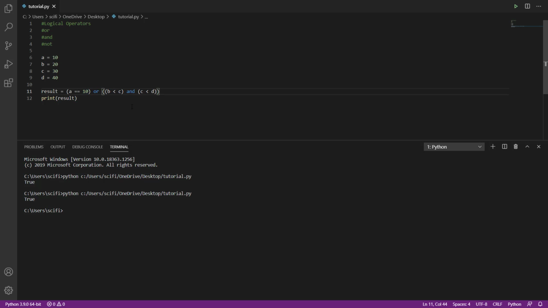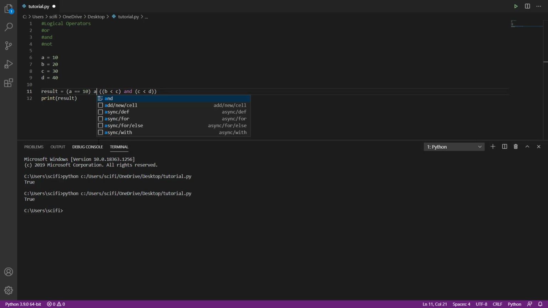What I wanted to show you here is that this condition will not be executed by the compiler at all. The reason being, the first statement is true, so the compiler does not check this one. In OR, if any one of the conditions is true, it will always give true, no matter how many conditions there are. So the compiler only checks if the first condition is true in the case of OR.